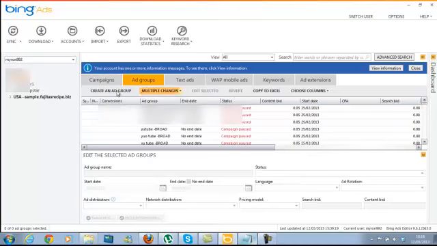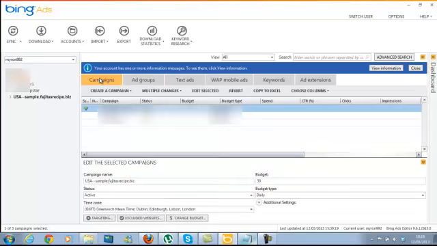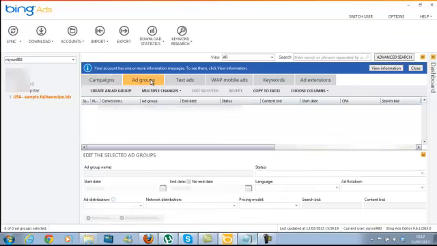But before you do that, you go back one step. Before you do that, you want to click on the tree tab here for your campaign, so it only shows the campaign which you've created now. Now you want to click on add groups. You want to name your ad group. You want to create an ad group.